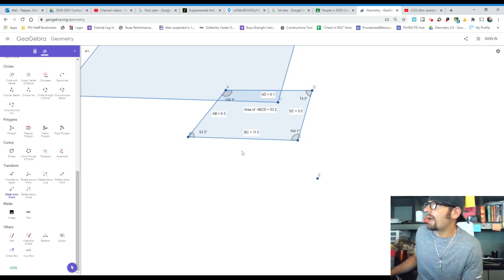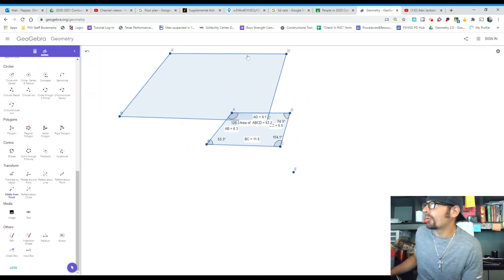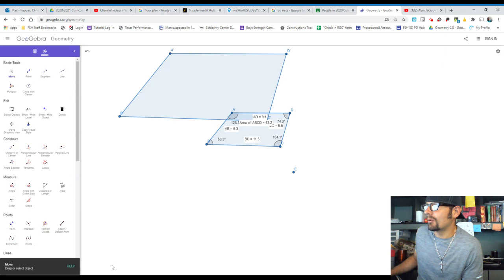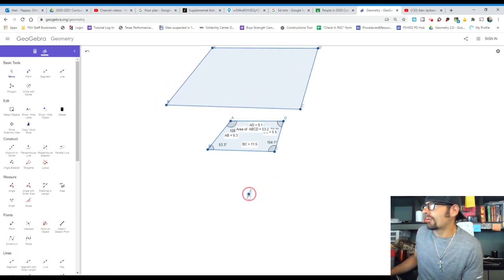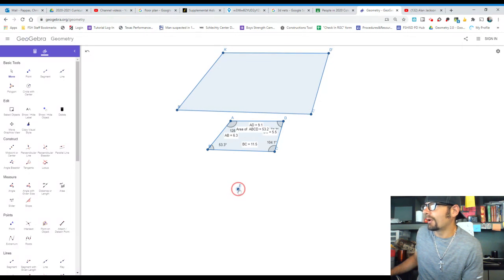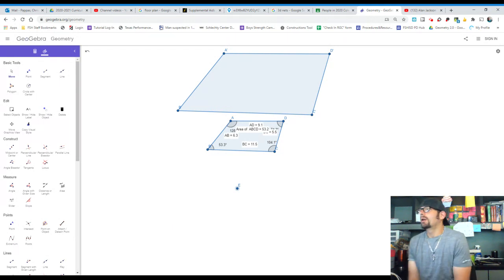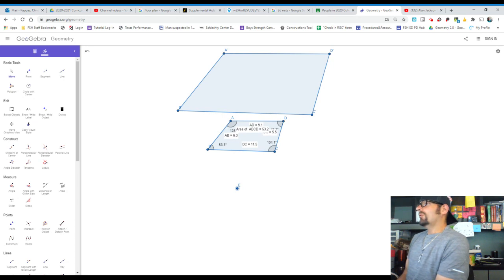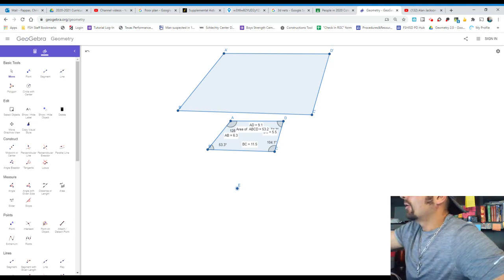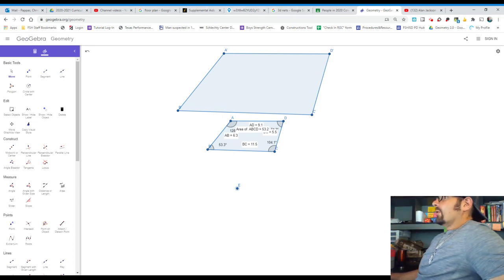All right. So now it's going to come up here and create our new ABCD. What I'm going to do is move this dilation point. And here's another thing you can do, which is kind of cool. You can move the dilation point around and it'll change where the dilation is from. So I'm going to move it right here and get that out of our way. Okay. And so what I would like us to do is take our new shape ABCD and do the same measurements on that.